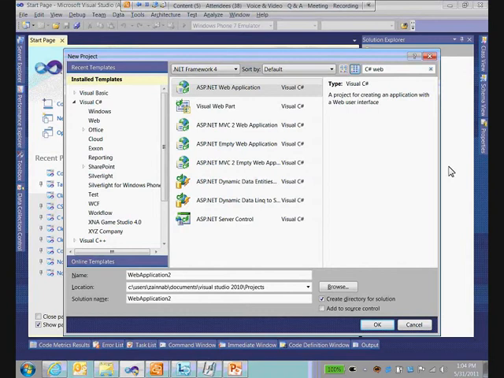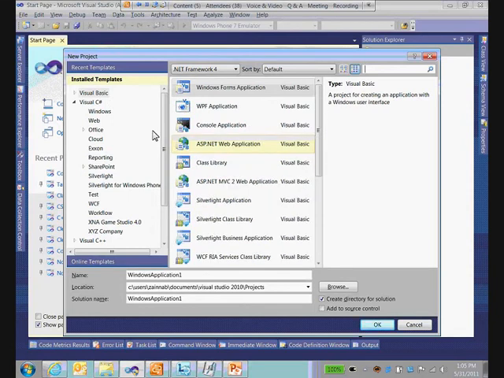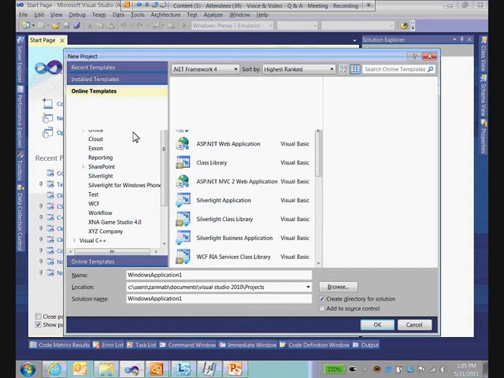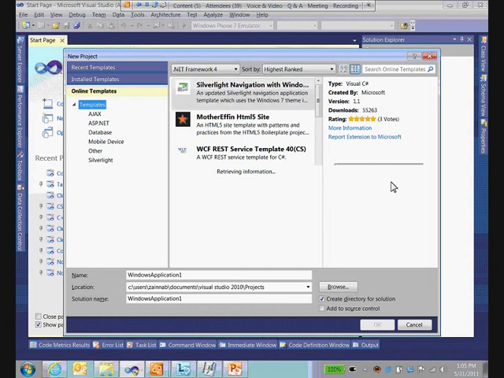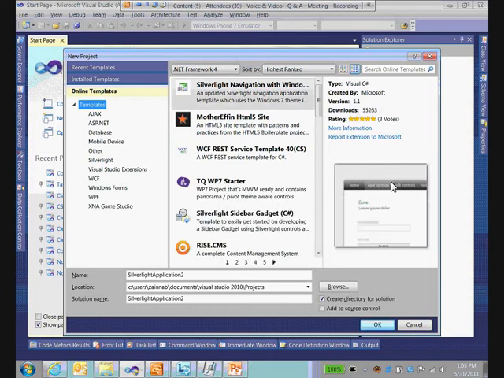Using the installed templates is pretty cool, but to be honest, most people are kind of used to the installed templates, so you're probably not looking at it going, wow, that's impressive. It's when you're dealing with unknown templates that it becomes very impressive. So for example, if I go to online templates, which actually goes out to the Visual Studio Gallery and populates with a list of templates that have either been put in by Microsoft or by folks in the community who want to donate templates. And by the way, I encourage all of you, if you want to donate some templates, it never hurts to have plenty of templates.